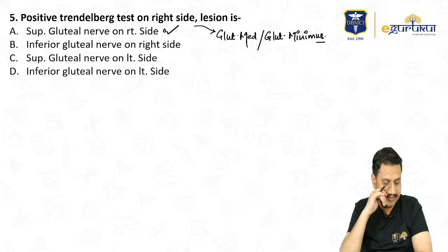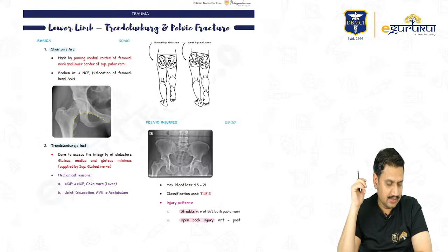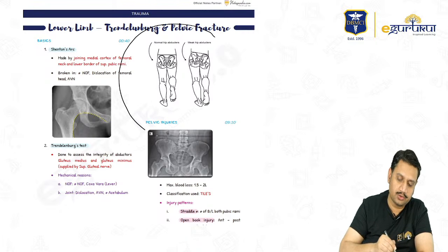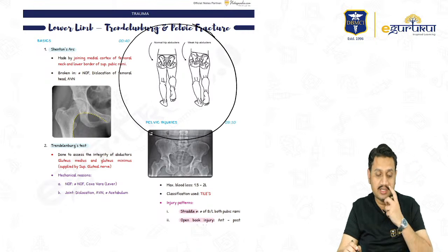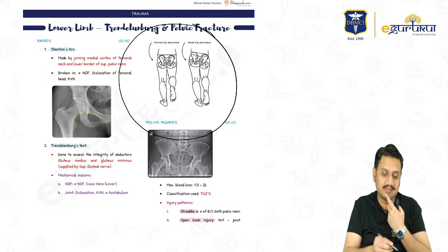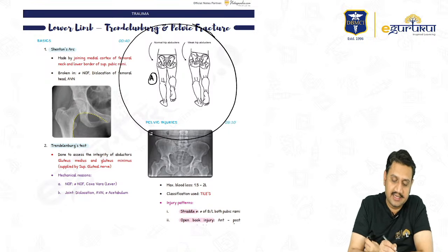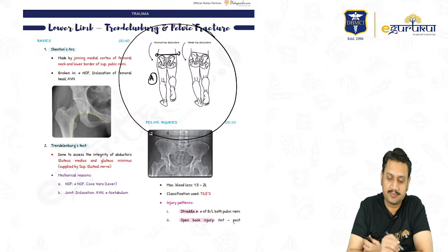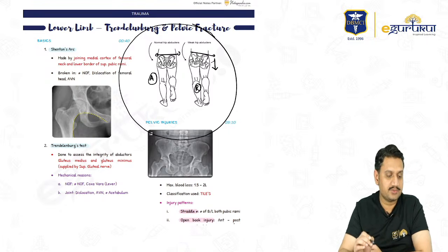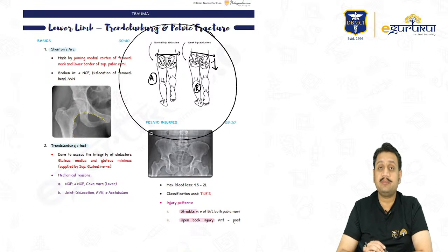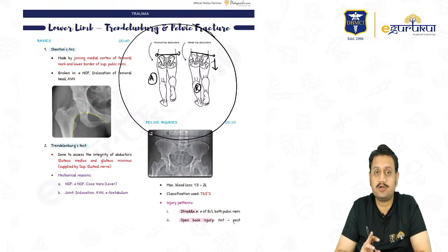Next one, what is the next one we had in this exam? So this is the screenshot of the eGurukul note. In the classroom, in the notes also, we always discuss the Trendelenburg. So normal hip abductors, image A, look at this. If the patient has normal hip abductors on the right side, he will be able to maintain the other pelvis at the same level. But in case the right side is a failure, the other side of the pelvis will drop down. That is what our Trendelenburg test is. Okay, so Trendelenburg remains one of the most important topics for any of your exams.